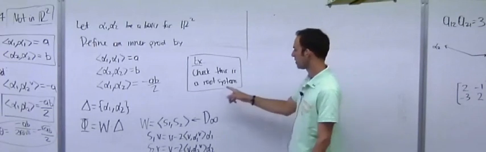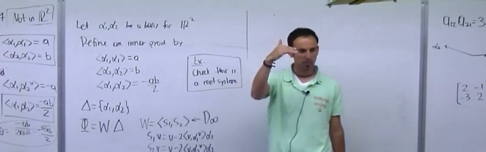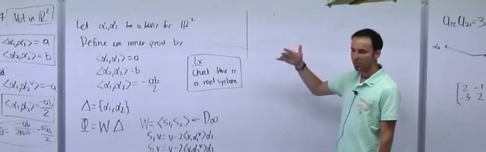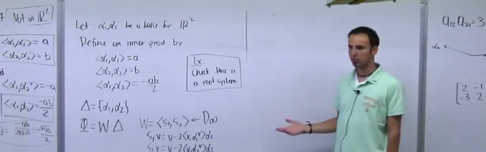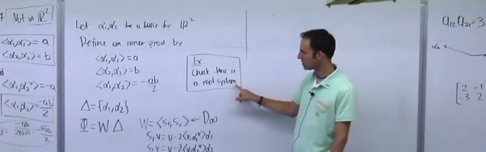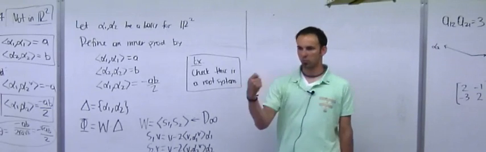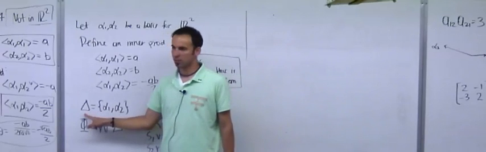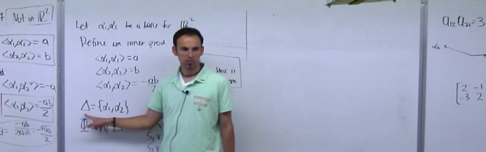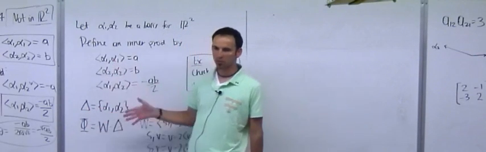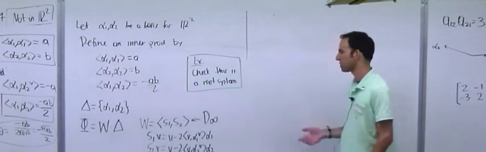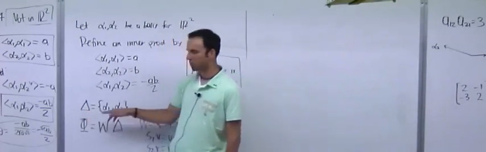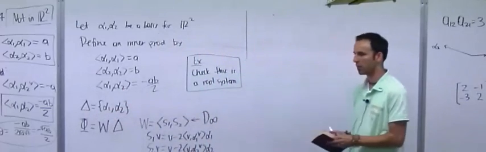And I should tell you that, how do you check that something is a root system? Well, you check these 5 properties of root systems. And if you go down the list, you're going to see that almost everything is trivial. The one property that is not trivial is that if you have some random root in phi, then it's either a positive combination of delta or a negative combination of delta. That's the only tricky thing to check. And so then you basically have to just compute. You have to see what these things look like and show that they're positive or negative combinations of alpha 1 and alpha 2.